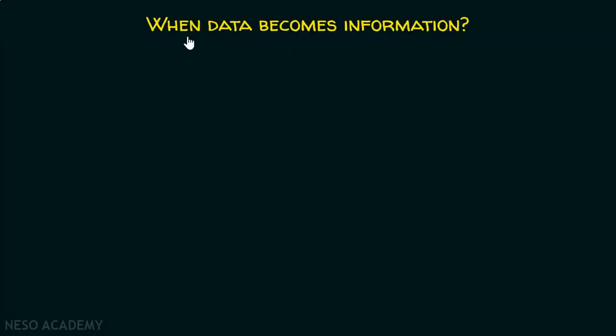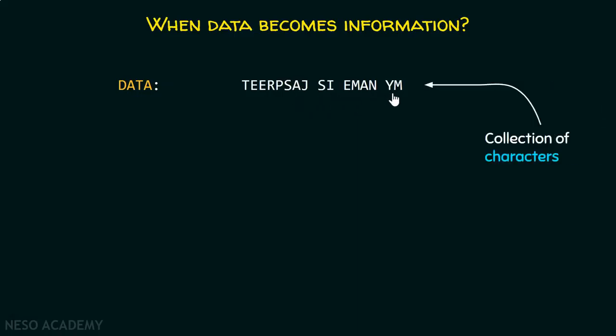Now, let's try to understand when data becomes information. There is a distinction between data and an information. And it is one such topic which is very confusing. We often interchange these two terms, right? But there is a distinction between data and information. Let's try to understand what is that. When I say just collection of characters like this or collection of symbols like this, then this is just a data. Because it is just a collection of characters, I won't be able to understand it properly, right? Could you be able to tell me what exactly I've written over here?